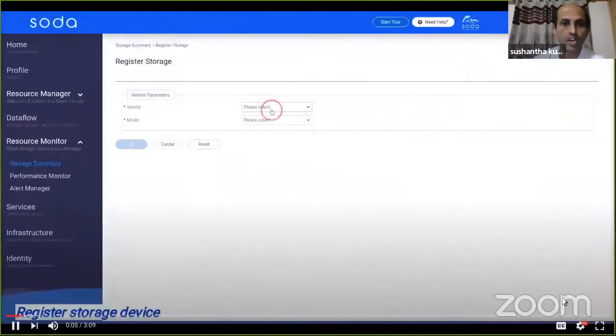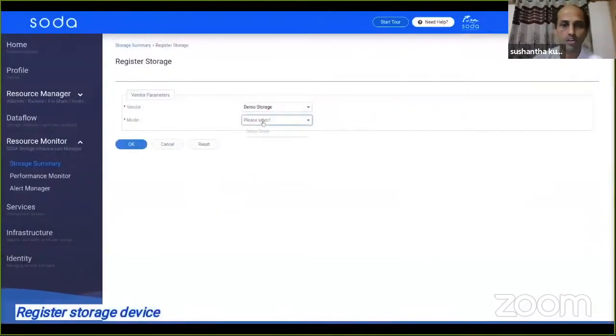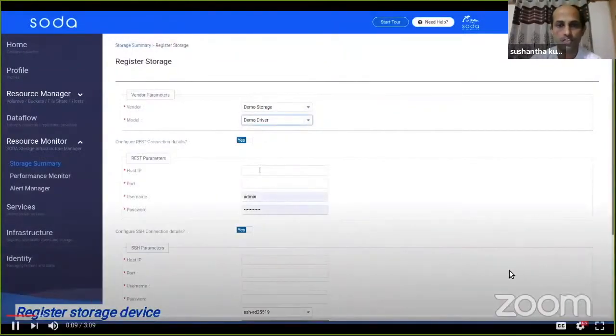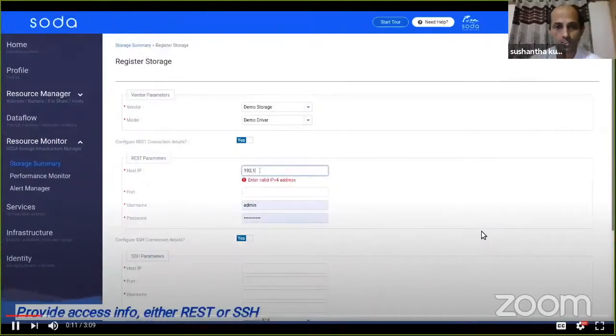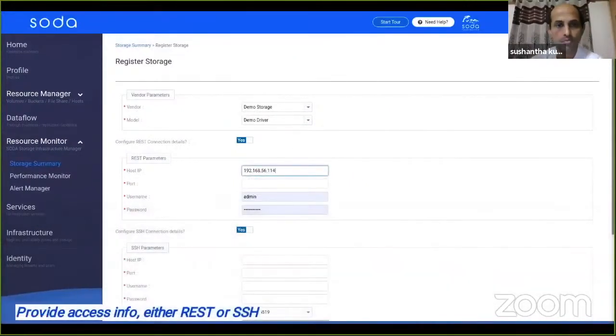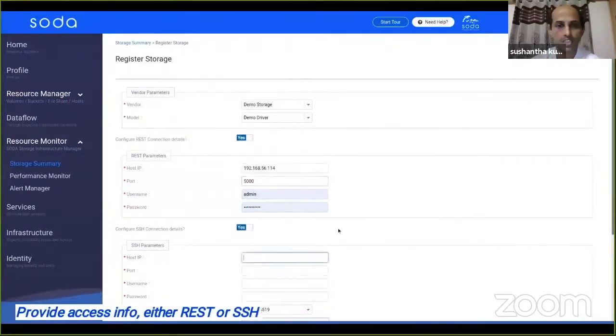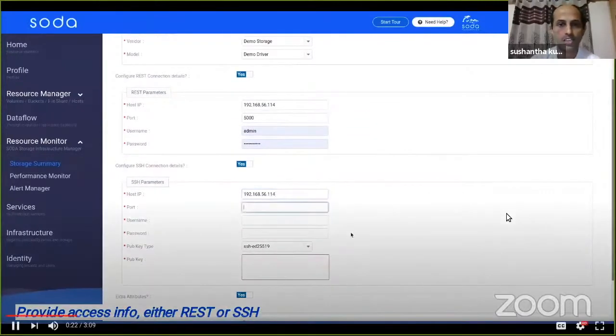As you know, when we want to monitor any system, the first thing we want is information about the system and the access attributes through which we can connect to it. Delphine has a registration process through which we register the backends. The backends might have different accessibility mechanisms such as REST or SSH.